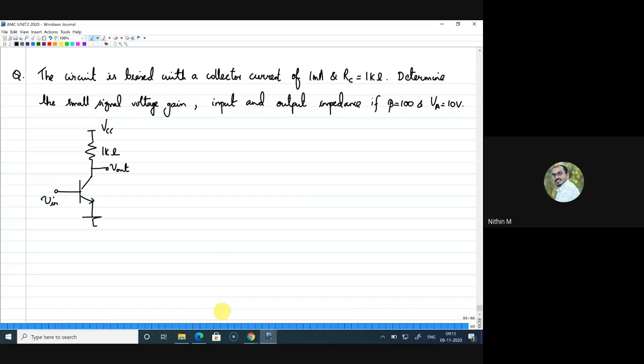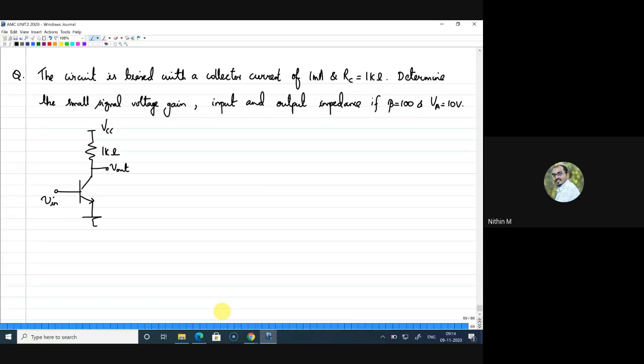Okay, okay. All right, Renuka? Yes, sir. So Renuka, can you tell me how to start with this? Sir, I didn't follow the last class due to some lag in your audio and video, sir. But this is not based on the last class lecture, because last class we were discussing the common emitter amplifier with degeneration. That's all right.